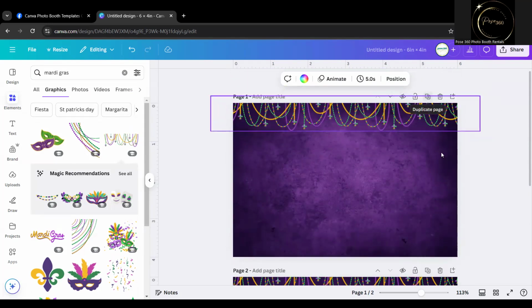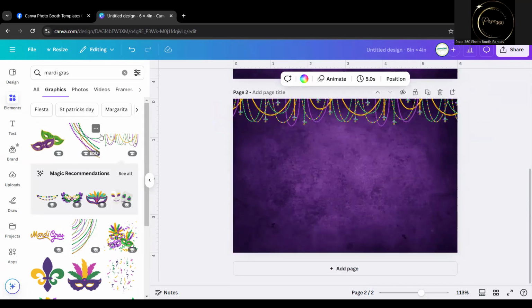Go ahead and duplicate that page. We're gonna start creating our overlay, which is everything that will be over the photos that you will take in Lumaboo. Perfect.